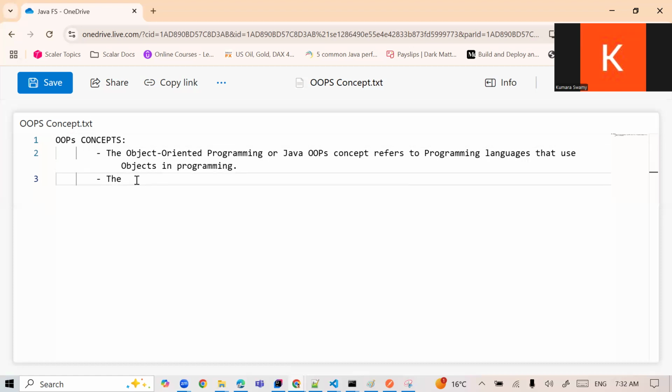The primary use: they use objects as a primary source to implement what is to happen.